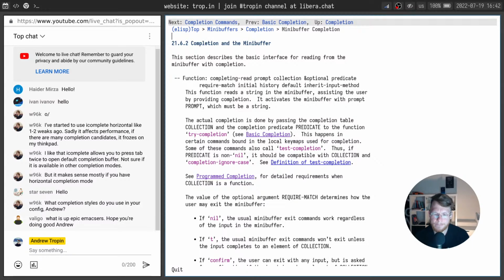And this is a basic building block for minibuffer completion, but it can be substituted with another function which has the same signature and accepts the same values. And Consult basically provides such functions with the same signature as completing-read, and does completion for various scenarios, which we'll cover in just a few minutes.